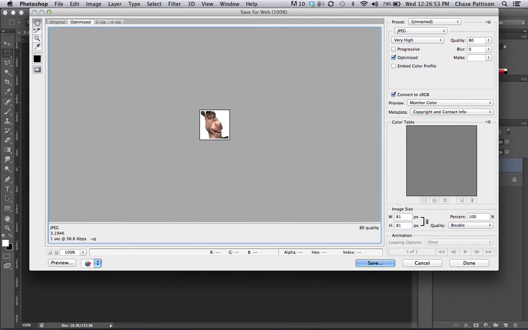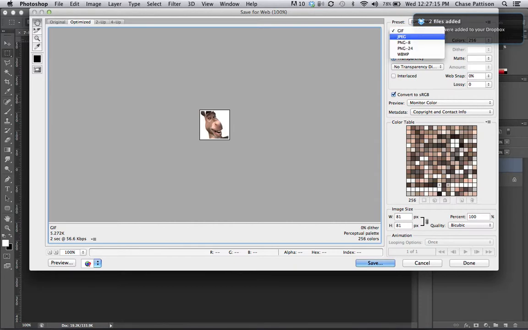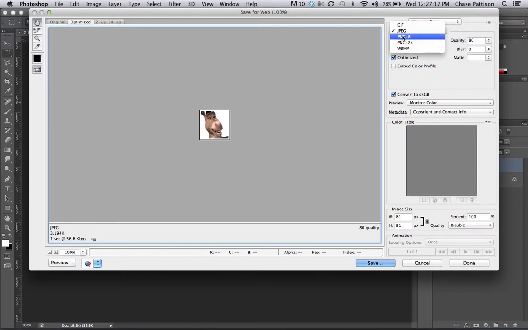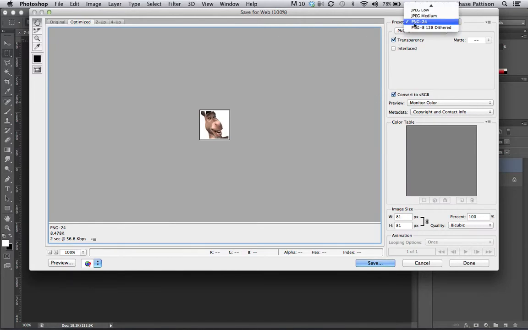Okay. JPEG is pretty common. GIF is what a lot of people use for small images. From a back-end standpoint, it's going to look exactly the same, especially for a small image. When you get larger images, PNGs will be the best, JPEG's the next best, GIF's the worst. For a small image, the difference between these three is so minuscule that it doesn't really matter. So for the small little icons, I use just the GIF.